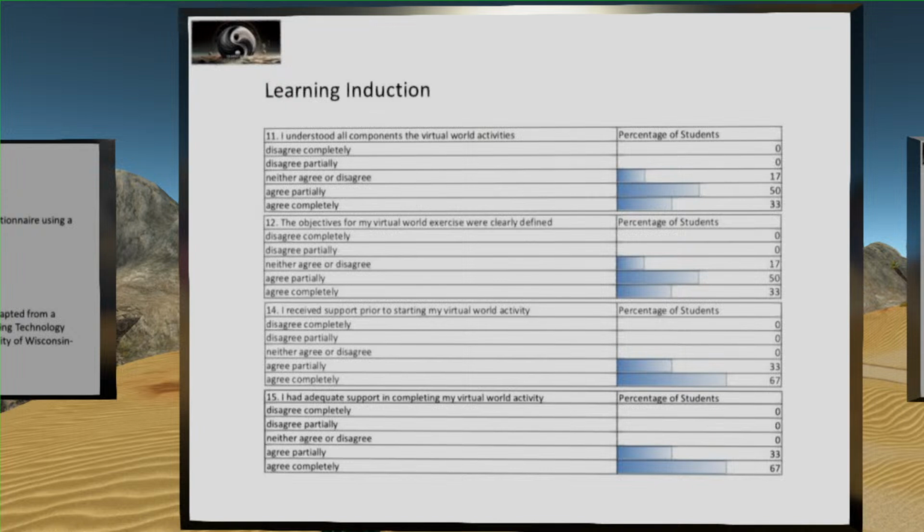The feedback for Q12, with 83% indicating a good positive sense of preparedness overall for the objectives, is encouraging, though one student, 17%, indicated feeling neutral regarding the proposal.